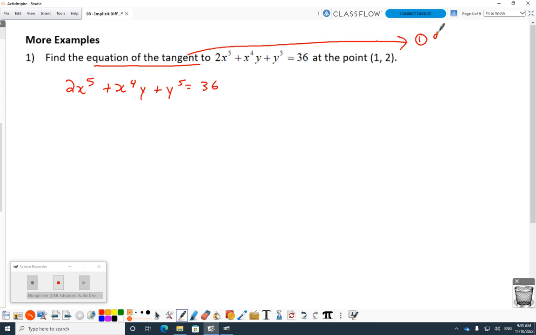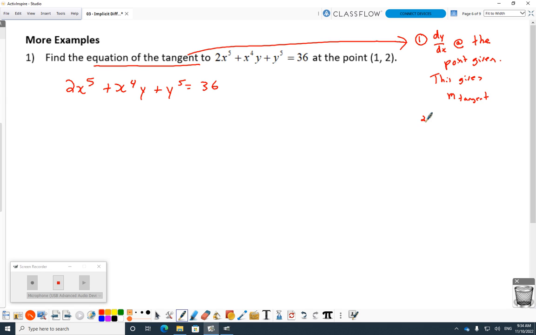Step 1 was find dy dx at the point given. This gives m tangent. That's how we found the slope. We first found dy dx. So in this question, I'm going to try and find dy dx, and I'll get to that in a second because this looks intimidating. And those of you who are here for the lesson maybe are less intimidated. You're like, I think we're okay. And I'll try and reteach that in a second.